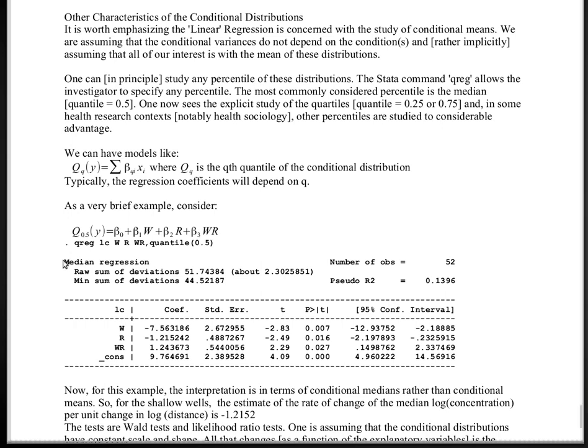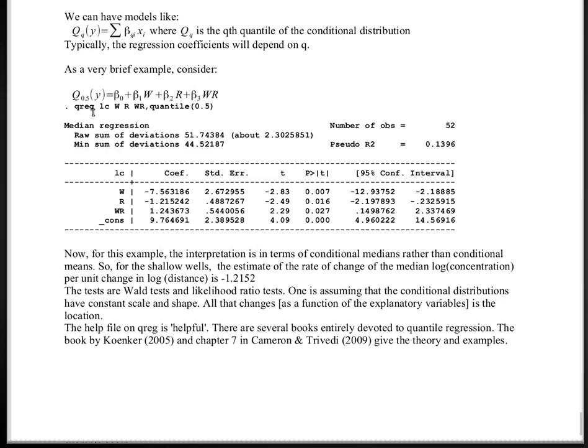And what I have done here, just for illustration, is show you the same analysis, but now using the fact that we are studying the median of these conditional distributions. And in fact, you could try this with many different quantiles. It works very well. Now, what I'll point out very quickly is that our analysis of the median as the outcome measure does not dramatically change the results, and I'll let you explore this. We get essentially the same indication here, that the depth of the well is modifying the relationship between the median log concentration and the logarithm of the distance from the road.